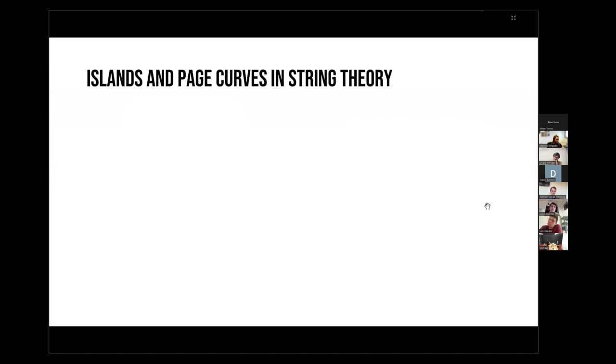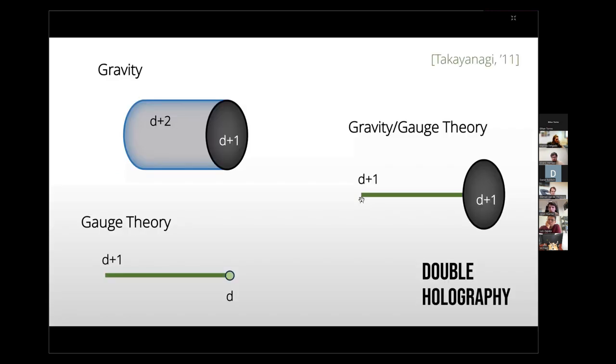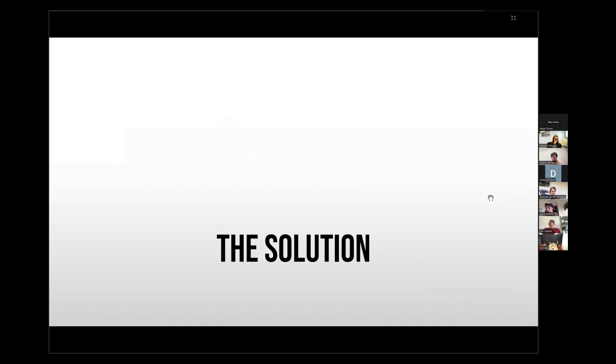And last but not least, this approach to cobordism of AdS5 is also related to islands and Page curves in string theory. I took this picture from this article in which the authors construct these islands that solve the information paradox. They reconstruct the Page curve. This is, for example, the article that introduced them. And you have here a non-gravitational part, this radiation region, coupled to a gravitational part where you have a black hole. You see, this is the same that we have here: a non-gravitational part coupled to the same dimension but gravitational parts. Okay, and this is the introduction of the talk.